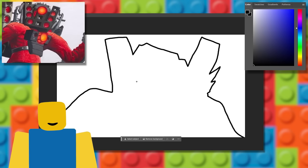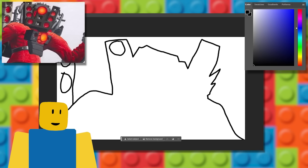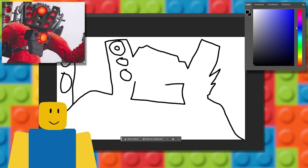So okay, I think we're just going to do the head of the Titan speaker man. So this is the speaker. I think we also have a big speaker up here. Oh yeah, this is looking good. And then this one has a little in-depth thingy here. So it has that and then that. And then we got this weird T section in the middle where it goes down like this and then it goes up here and it's a T.